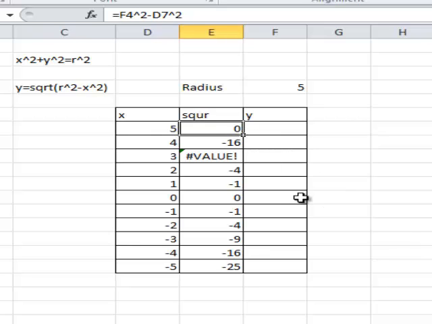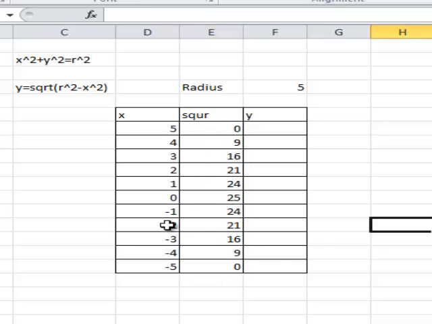Okay, we need to lock in this radius. If you look at this function here, you can see that F4 is there. That's really good, that's what we want. Now if we go to the next one, it's x5, so the radius is nothing. We want that to be 5. Now how do you do that with the fill down function? You go to F4. Now you want to lock this into the formula, so we press dollar signs, that's shift 4, dollar signs, shift 4, and again we fill down. This will give us the r squared.